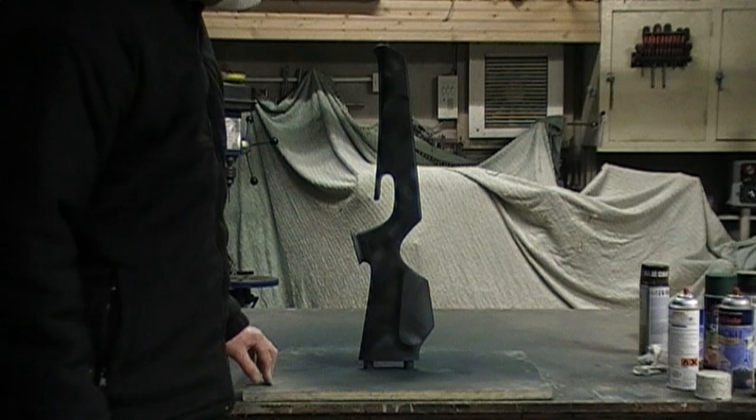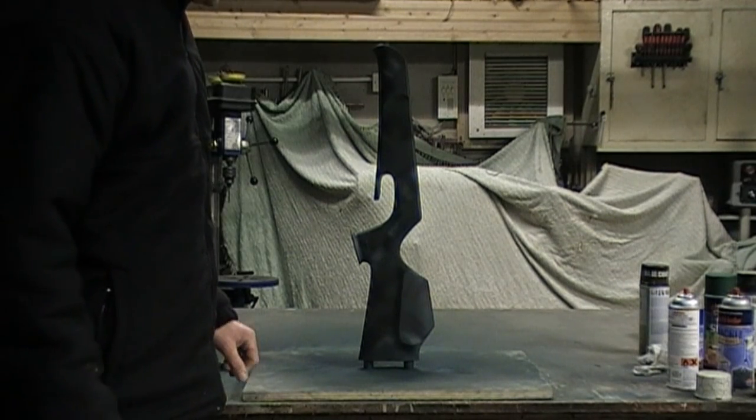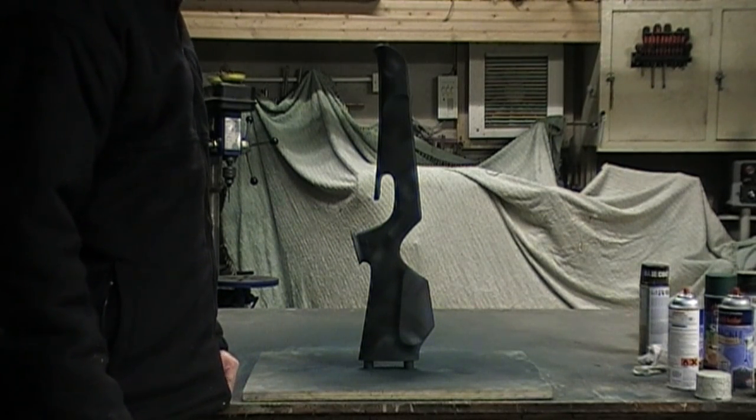Well, that's the finished article. You can leave it like that. There's a fairly flat finish on it, but it'll not wear terribly well, so you need to coat it with a good clear lacquer of some sort.